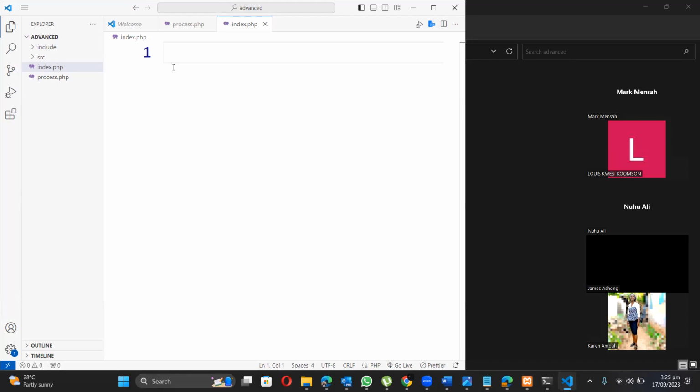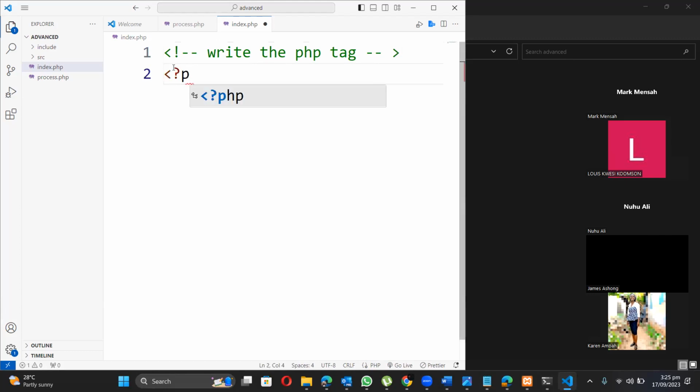For me to be able to write PHP code, I need to write the PHP tag. What is the PHP tag? The PHP tag is this, and then it ends with this. So over here, I have my PHP tag.